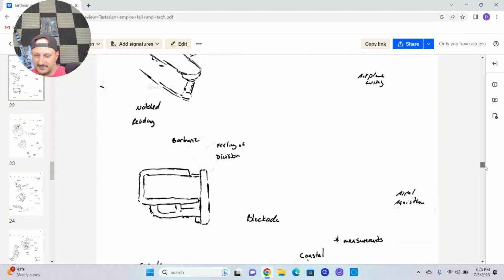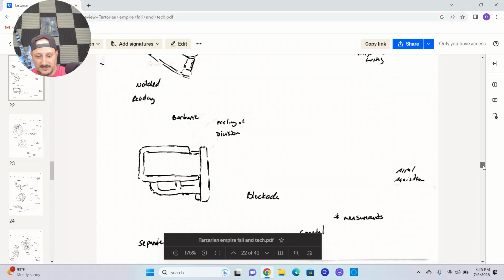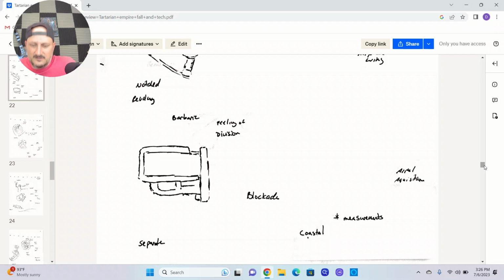Notch. This sense of barbaric. This felt barbaric to me. This feeling of division between people, I had this like tribal warfare. Okay. Aerial acquisition. It's in my signal. A blockade. This idea of measurements being taken. Coastal.